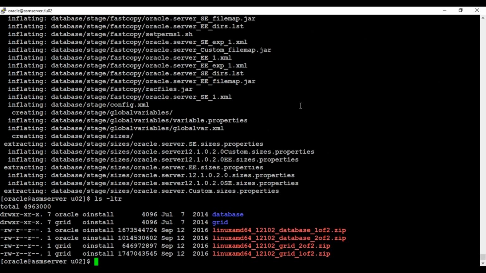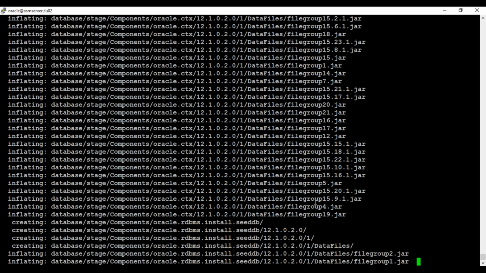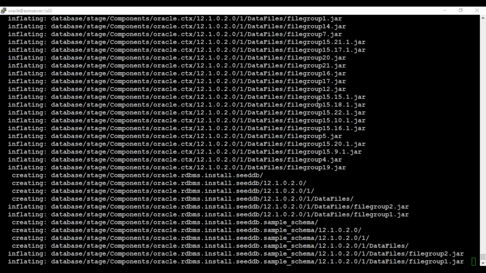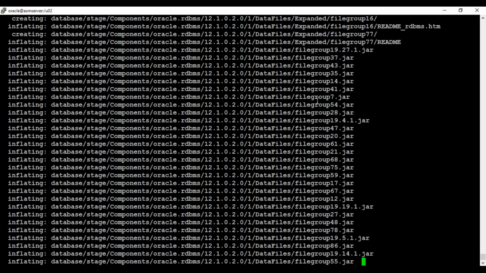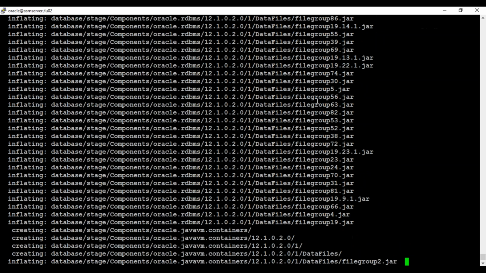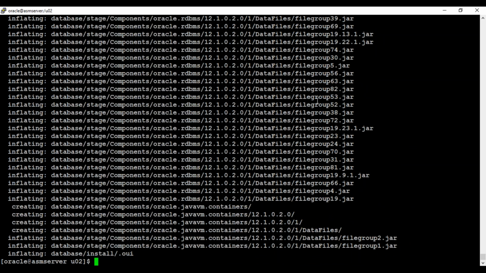So first file is done. Now I'm proceeding with the second file. So both the files are unzipped.